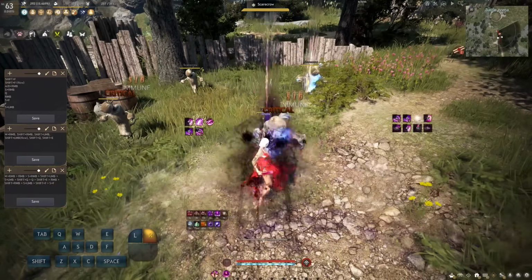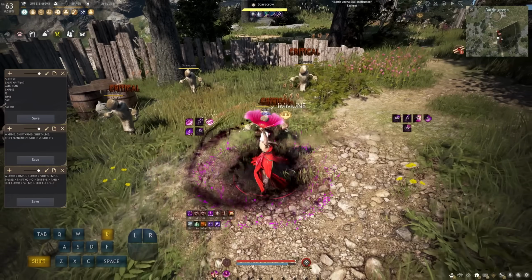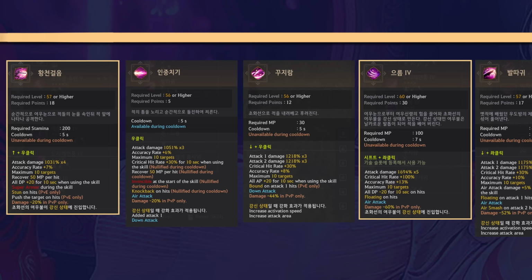So let's take a look at the combo. You start with W+RMB into RMB into S+RMB. Again, apologies because I'm going to be saying a lot of inputs. We don't have the English names right now, only the Korean names. But anyway, this link is about 1.5 seconds long, even though it's 3 skills.